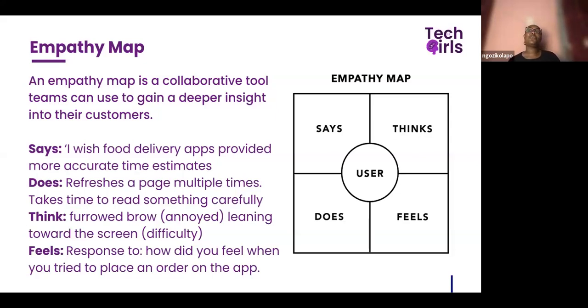You'll be doing a lot of interviews, traveling to different places to get feedback from people. It can be virtual, it can be physical. So you can travel to an interior village to just get some information so that when you are building, you are fathoming those people in the village that are going to be using your products. So these are the job of a UX designer.